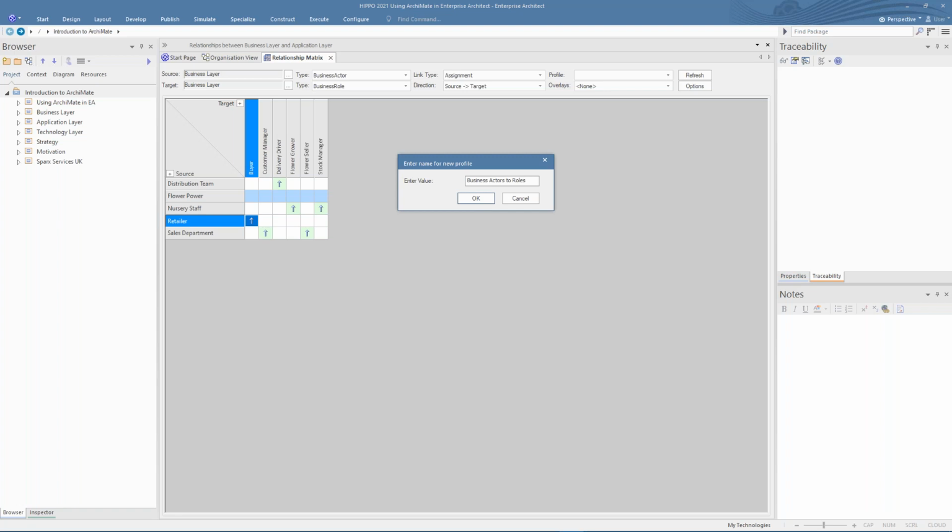I've called it business actors to roles, and that business profile then appears on the drop-down list, making it very easy for me to retrieve this configuration in the future. But the matrix is entirely dynamic, so it's going to be populated with any new business actors or business roles that I add to my model.